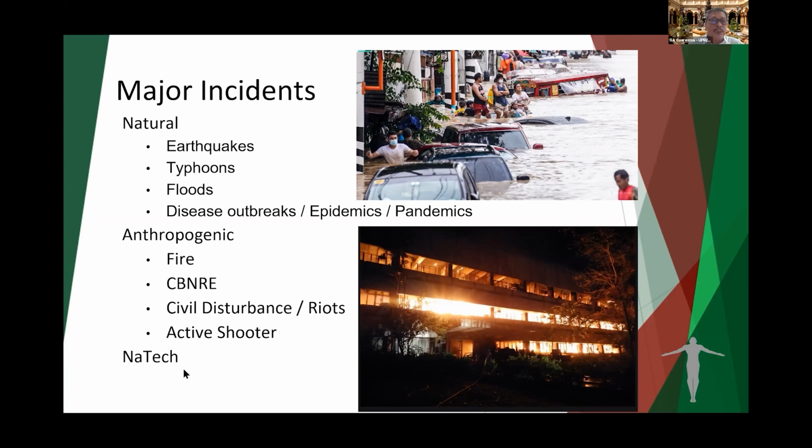And the third are what we refer to as NATECH, or technological disasters that are triggered by natural hazards. An example of this happened in Sendai in the Tohoku region during the Great East Japan earthquake, where the petrol depot in one area was damaged, resulting in massive fire in Kesennuma city.